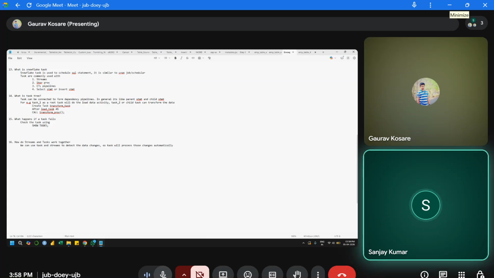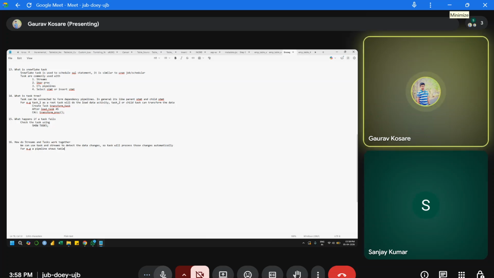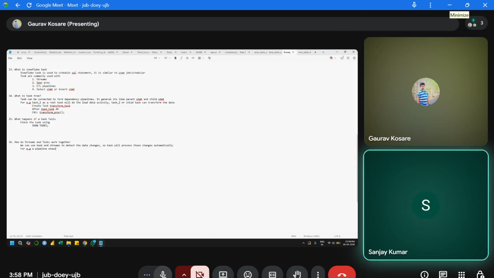To make it graphical, for example, type an example pipeline: source table, arrow sign, source table.